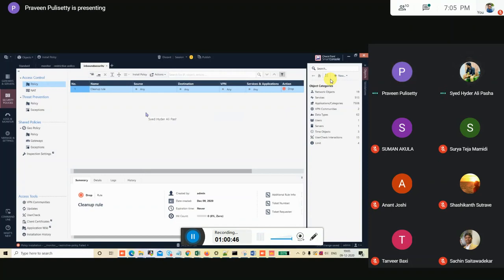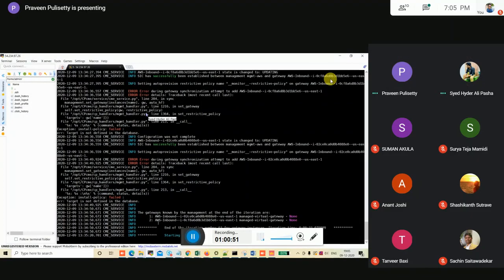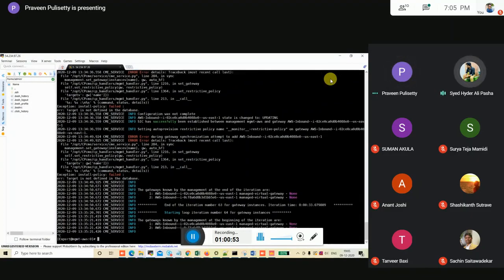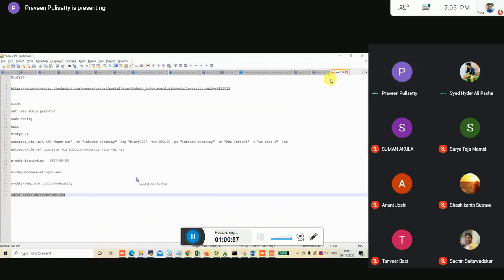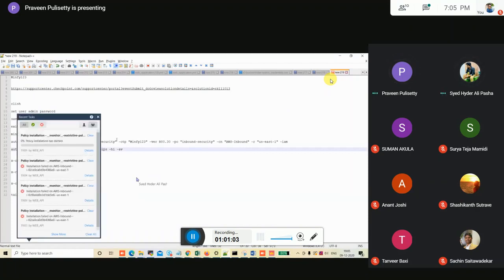Go to CLI, Control C, and go to this notepad. Remove this hyphen and execute the same command again. Wait, just a second.